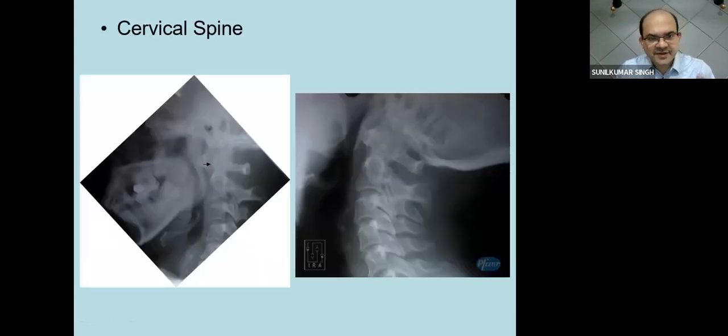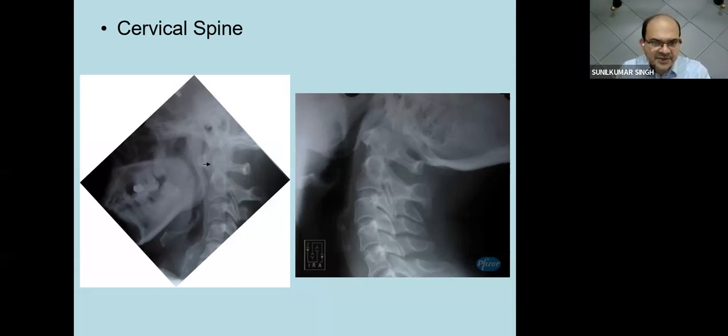And then we have the cervical spine involvement, where the atlantoaxial region is what gets involved with the formation of a similar pannus, which you remember I showed you at the knee joint. And similar pannus gets formed at the atlantoaxial joint between the arch of the atlas and the odontoid process. And then gradually it can damage the elements of the joint, which leads to the atlantoaxial subluxation and then dislocation, and then can lead to a compressive myelopathy.